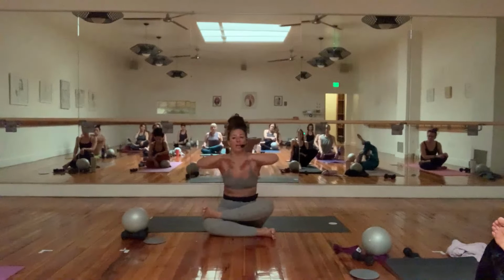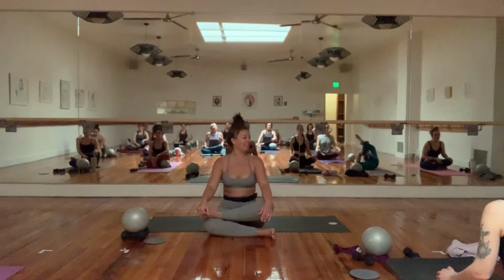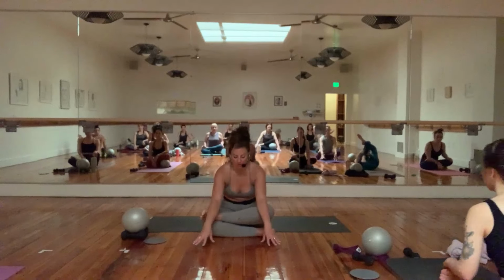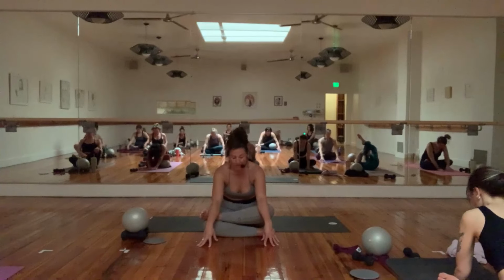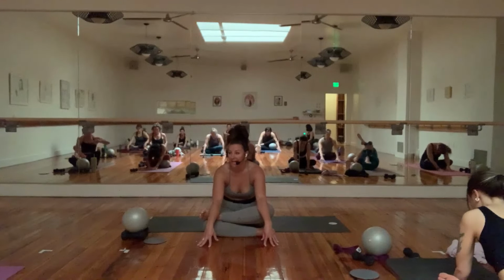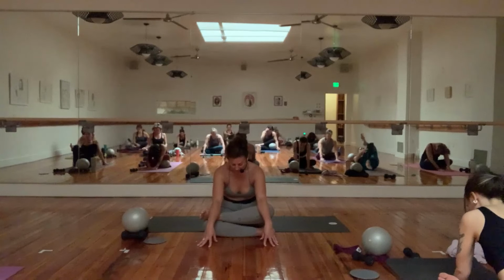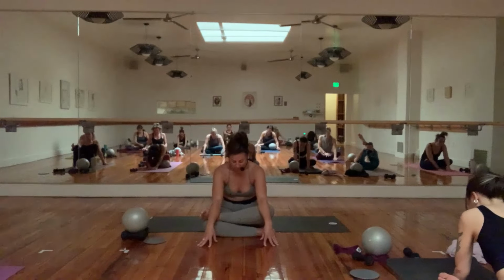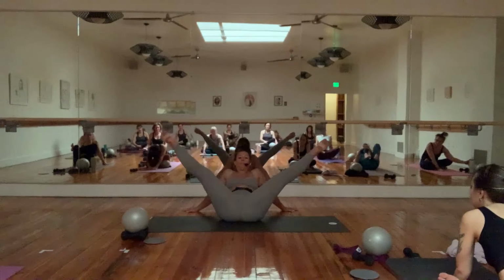If you're here in double pigeon, broaden the sitting bones. Lift the chest. If you want more, start to fold forward. These are the areas of the body we really started to work and hone in on today. So instead of trying to rush through this, be present with each breath. Big breath in, big breath out. My favorite shape of all time, stripper pose.